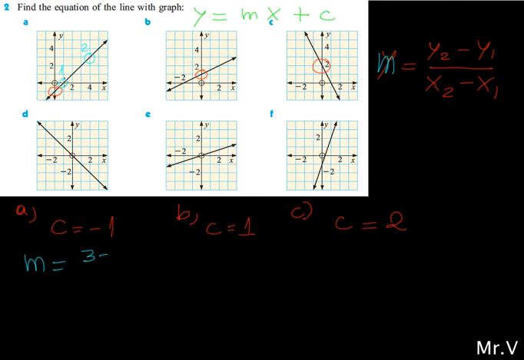So I look for my y1. Oh, lucky me, it's 0. And I continue, x2. This is my second point, so I look for x. That's a 4. Minus, and x1 here is 1. So I end up with my slope being 3/3, and if I simplify, it is equal to 1. So that's how I can find it using the formula of the slope.